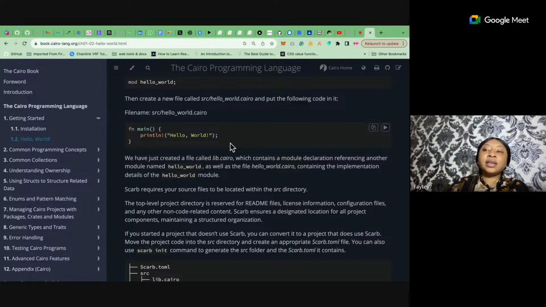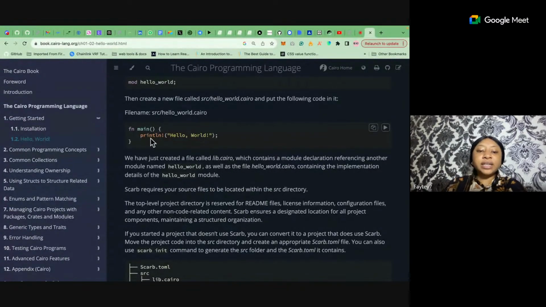Just like your other programming languages that use this method. I think those familiar with C, I think C uses this method also, and I think Java too, where you need the main function to execute other functions.